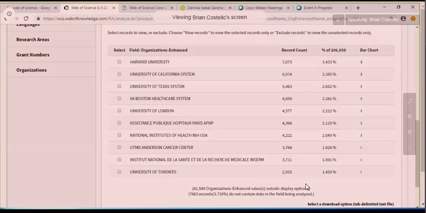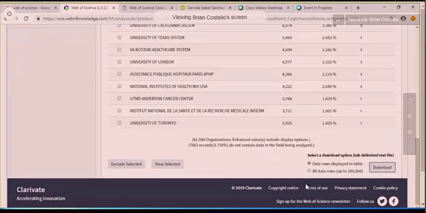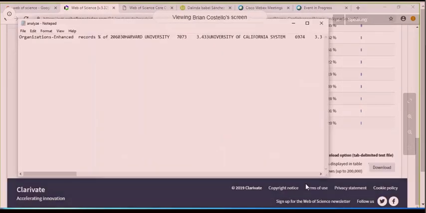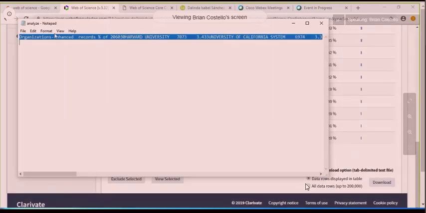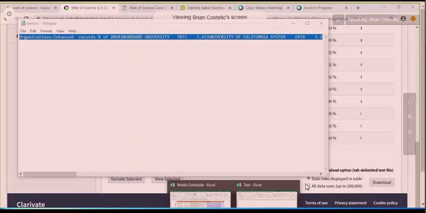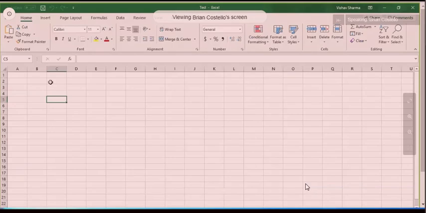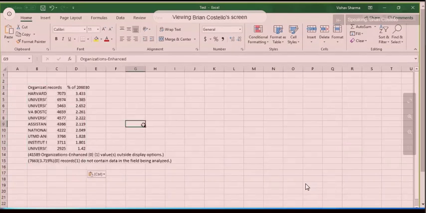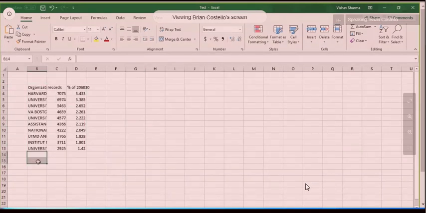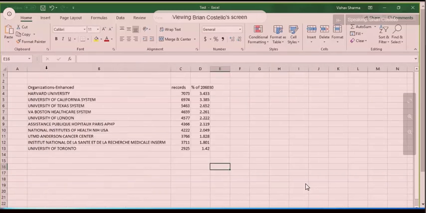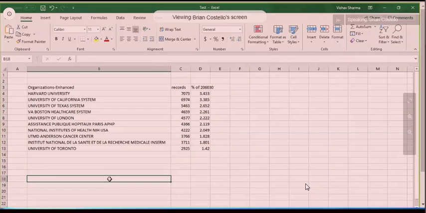So what I'll do is, when I click on download, this thing got downloaded. It's nothing but a notepad, right? Don't attempt to read what it is. Just select everything and then copy paste on an Excel. That's the reason why I open up a blank Excel. Just copy paste everything on an Excel like this. Remove the last two rows and you're done. So all this information is available on an Excel at the click of a button.